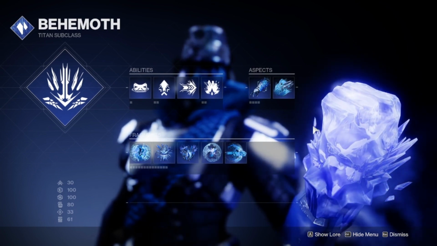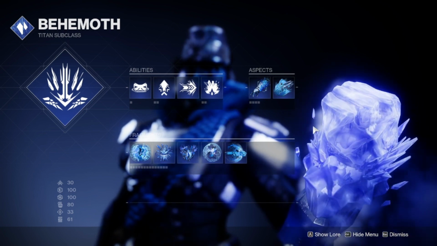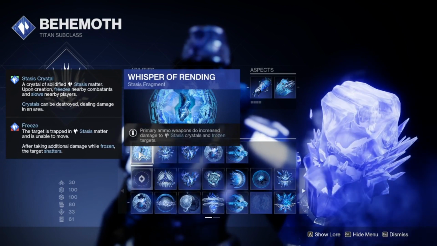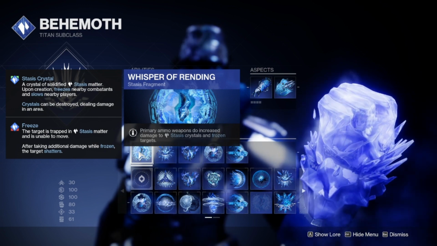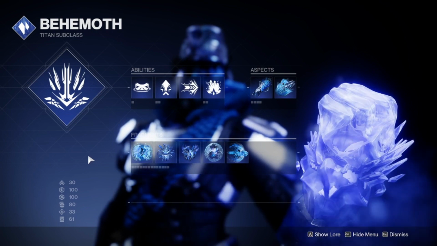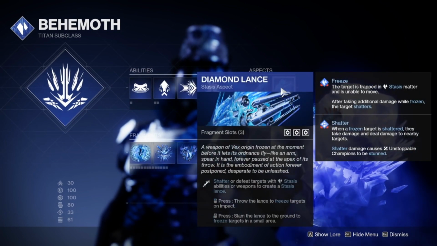This around in Grandmaster Nightfalls. And that is not bad. And it also works on champions as well. But this is what we're going to be using. We're going to be using Whisper of Rendering so we can break those crystals easily, because the amount of crystals we are going to be making is going to be absolutely ridiculous, because Diamond Lances can be created every 6 seconds.